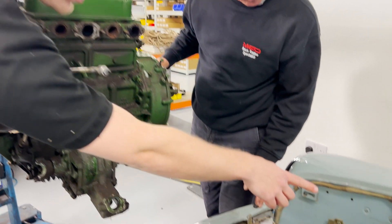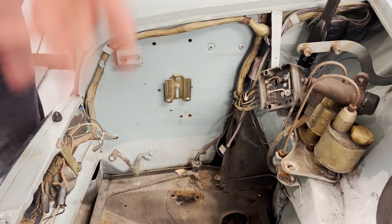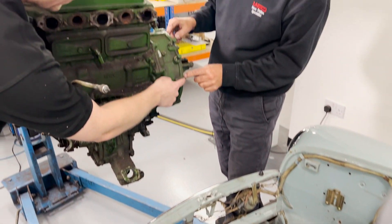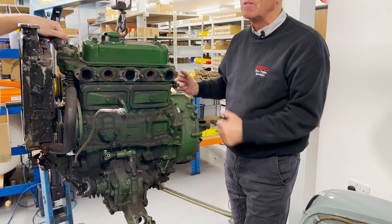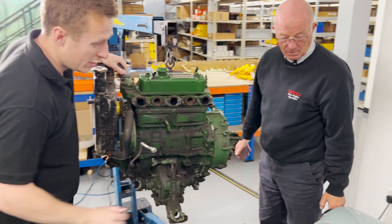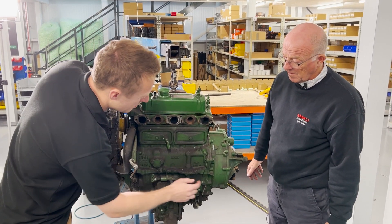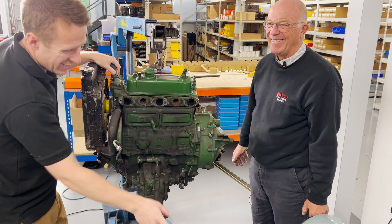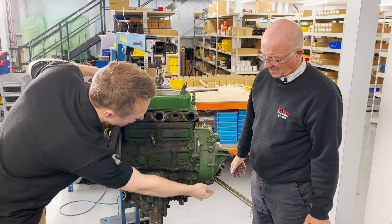I was thinking it was going to be a bit tight on that in the wing, but we took the dynamo control box — the regulator — off to make life easy, and it literally came out very easily. If you find it's a bit tight once you lift it up, if you take these bolts out and take this off it gives you another two or three inches of clearance. That's quite handy if you've got a later car with a servo on there for the brakes. On that subject, when you put this back in make sure you fit the shorter bolts on here, because you'll never get them in and out past the subframe — from experience you really struggle if you don't fit a nice short bolt on these bottom ones.